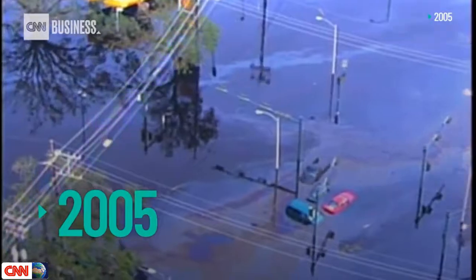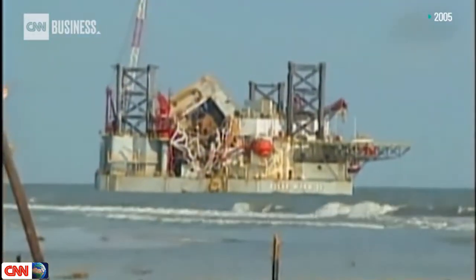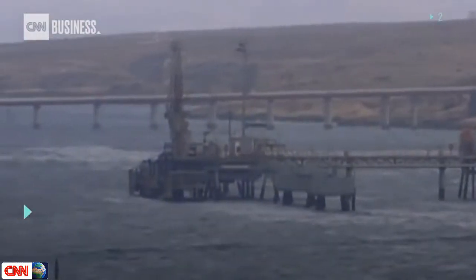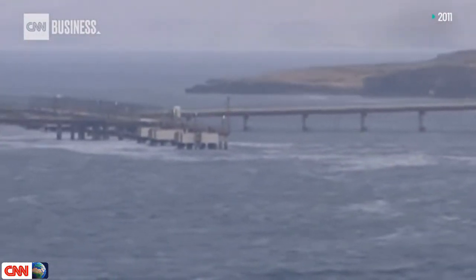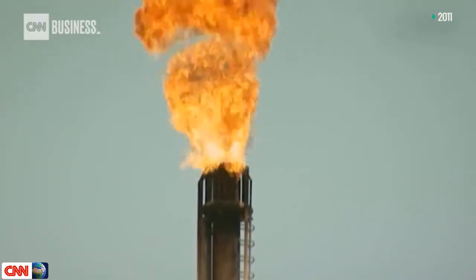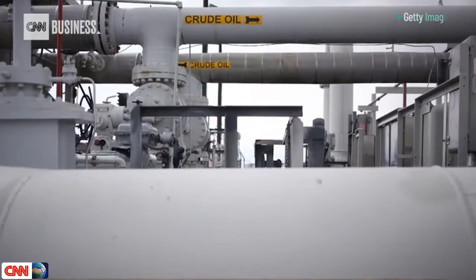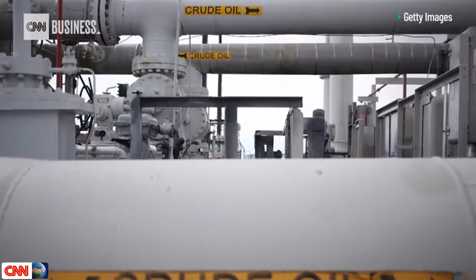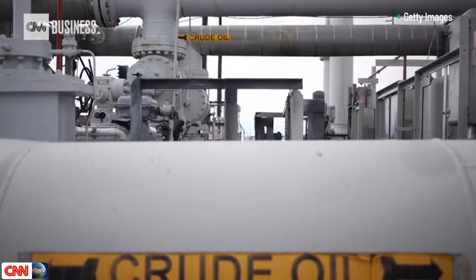The reserve was again used in 2005 after Hurricane Katrina's devastation of the oil infrastructure along the Gulf of Mexico. With a 2011 civil unrest in Libya disrupting crude oil supply, the SPR was tapped yet again. A total of 60 million barrels of oil were released on the world market. The oil drawn from the emergency reserve has to be pulled out of storage first and then sold on the market, and this can take about 2 weeks.